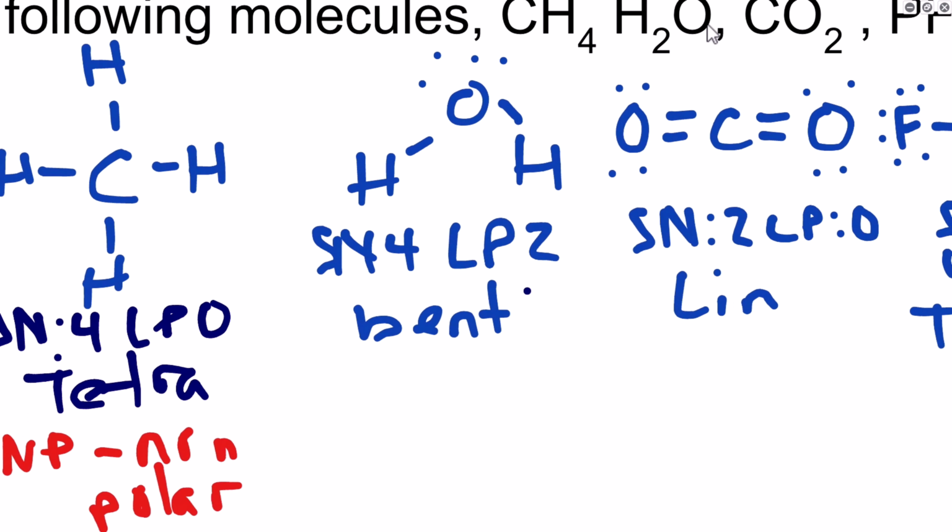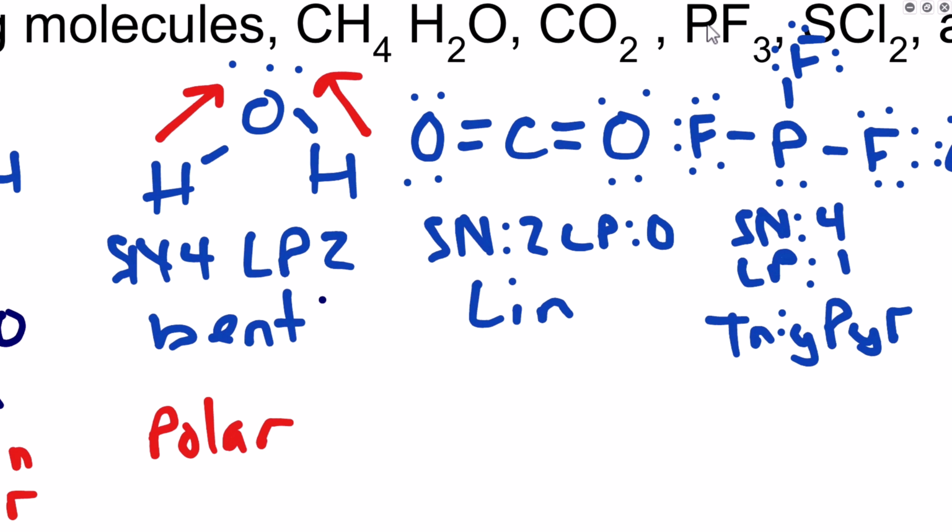Next one here. Our dipole arrows, remember they point towards the atom of higher electronegativity, so we're going to point these both up towards the oxygen. Okay, and then again, we have to ask ourselves, do these dipole arrows cancel? And the answer is no. And again, you can also utilize the concept of we have lone pair on our central atom. So this molecule is polar.